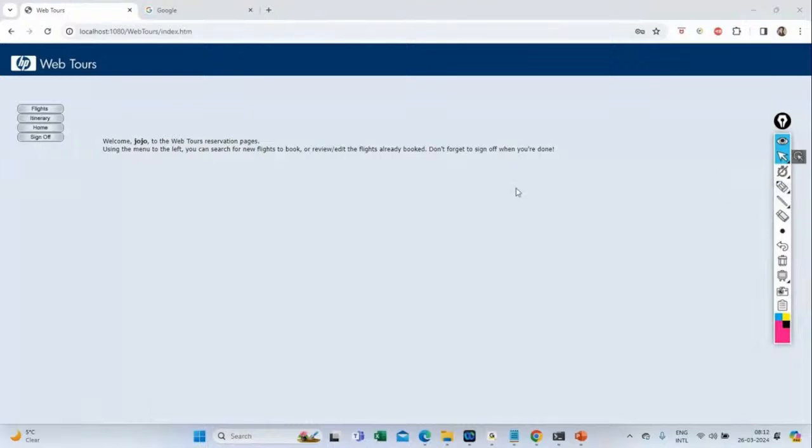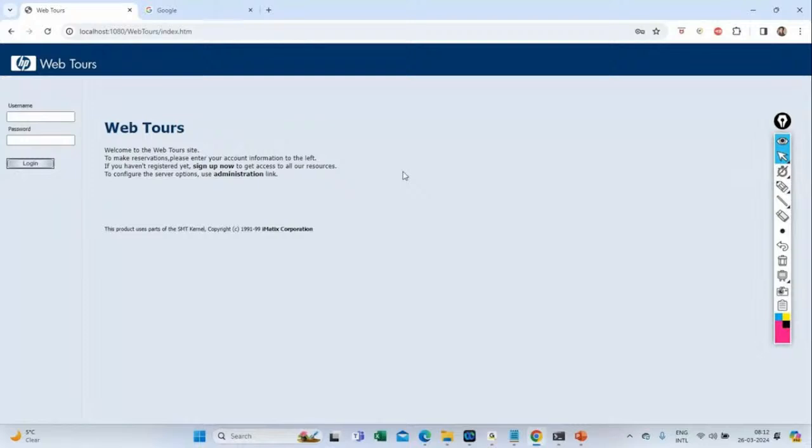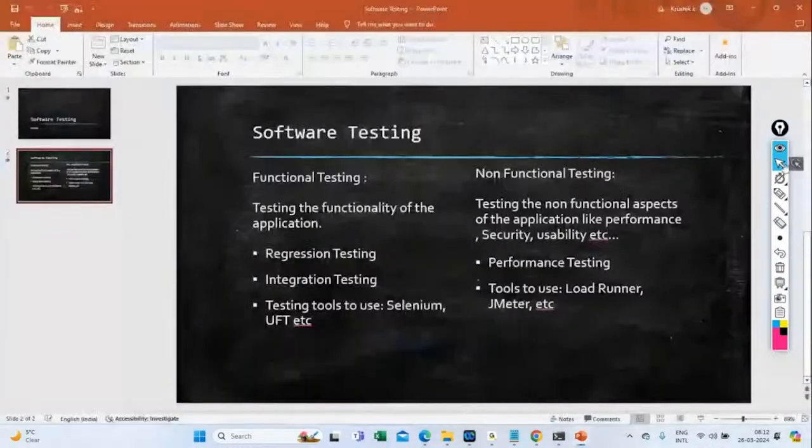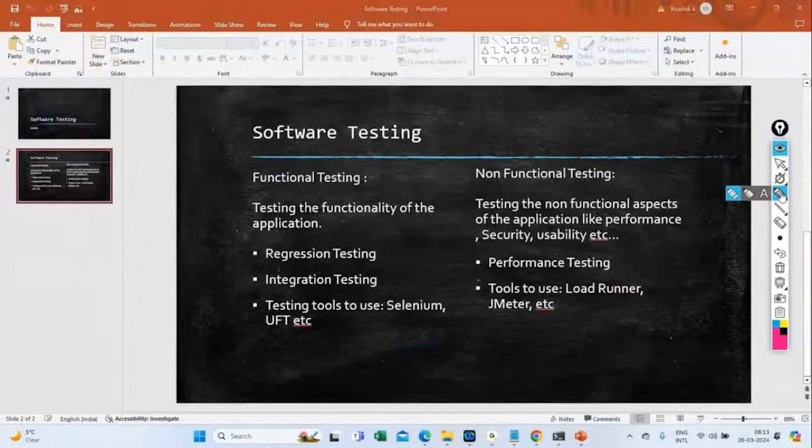Now this is from an application point of view. Let's take one more generic example. Let's say you are in a shopping mall, on the ground floor, and you want to go to the third floor.